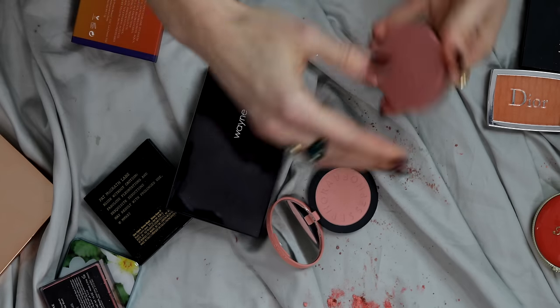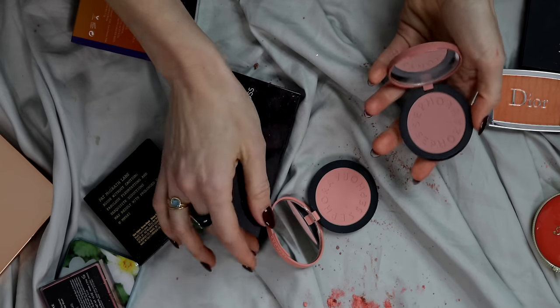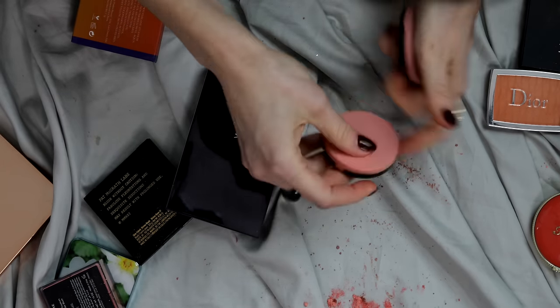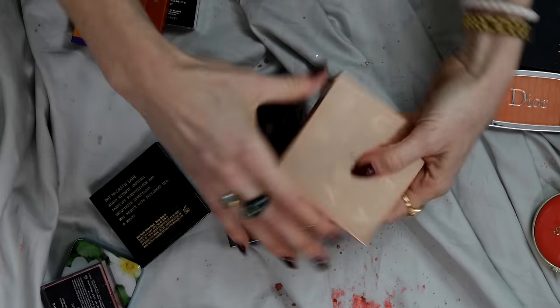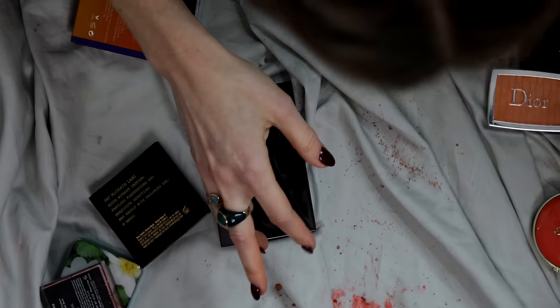The new Sephora ones, you know what? I'm pretty impressed with these. And from moment to moment, I can't remember which one I'm impressed with more. So I'm going to keep both of them. Plus they're really small and easy to keep. Beauty Pie, Beauty Pie. Yeah, this is expired and it was fine. Let me get rid of that.